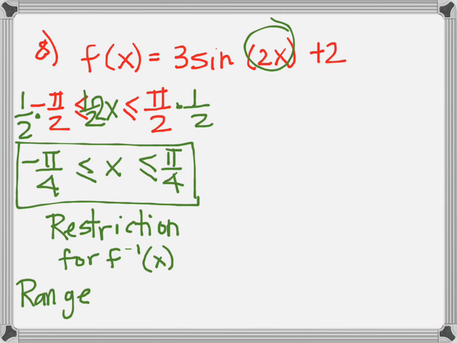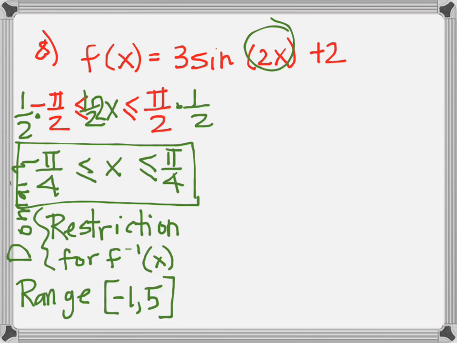And if my flying hands in the air and my verbal description don't convince you, that's okay. You can sketch it, because you guys know how to sketch this graph. Just do enough of it that you can see the range. And this range is from -1 to 5. Okay? And this restriction for f, this is actually my domain too. So that's my restriction, it's the domain.